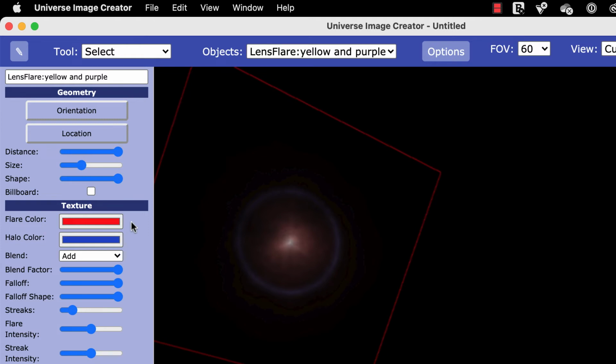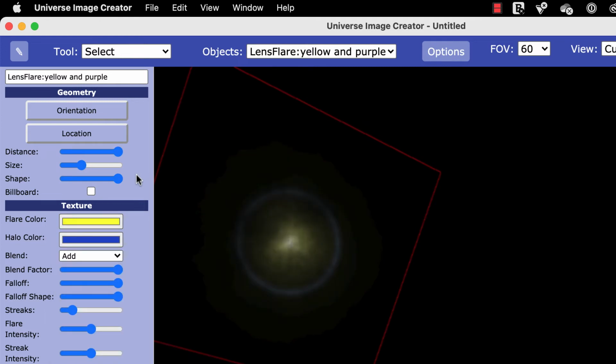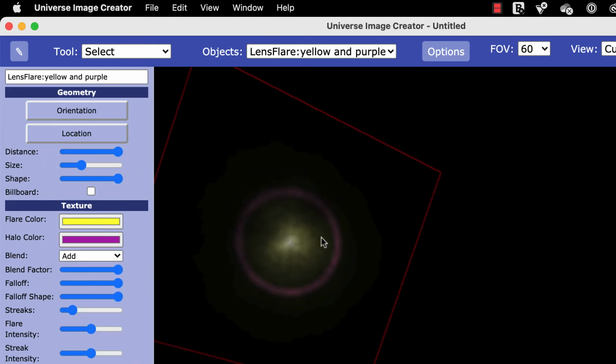The next section has to do with its color representation. So I'm going to click on the flare color. I'm going to change it to yellow. Nice bright. And when you've got a color, just click anywhere in this gray area and it will accept it. And on this second color, I'm going to pick purple. Also, if you wanted to, you could click the dropper and pick a different color using the dropper. Just to let you know. That's more purple. Okay. So I'll click on that. So those are the two colors.